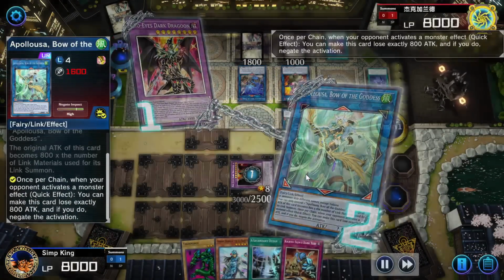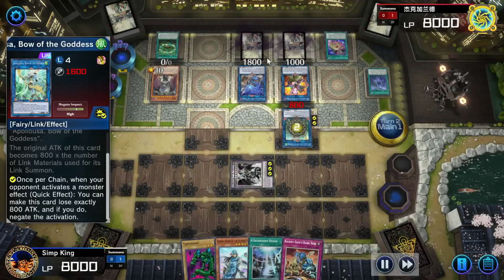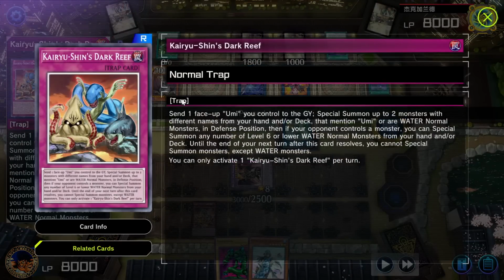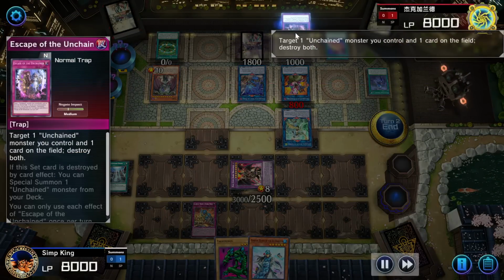Opponent going to negate again. We are not allowed to special summon anymore this turn, so no Kaijuing for us. Opponent negates. All right, now, Legendary Ocean. Set the Kairushin's Dark Reef. That's right. We got the line. We got the McDonald's line ready to go.